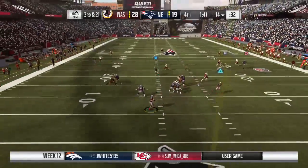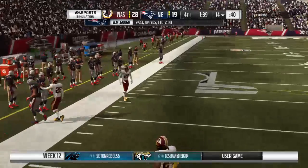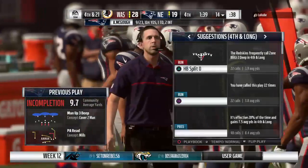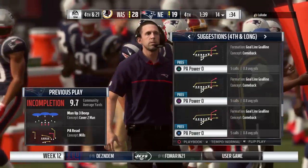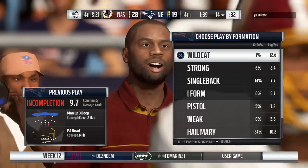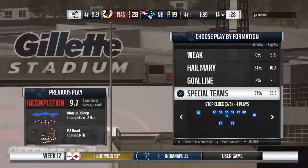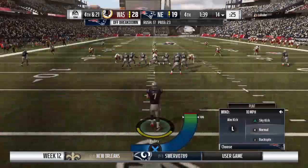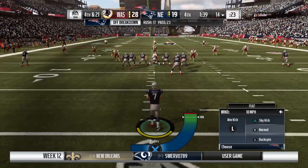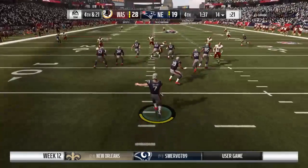On play action, they'll throw. And he fires one, but incomplete. Had the right idea there, trying to throw it to the sideline, but he led him just a little bit too much, trying to get it out to his receiver. Ends up falling to the ground, incomplete. The Patriots send out their punter as the drive goes backwards, so he's on to punt it away.